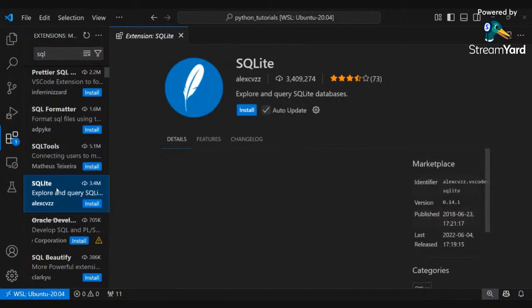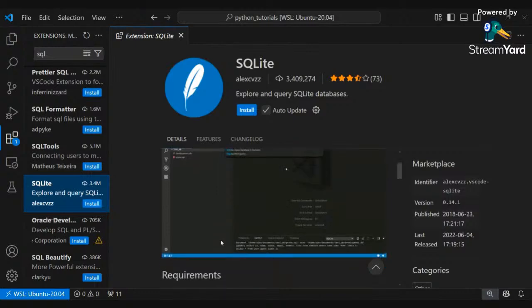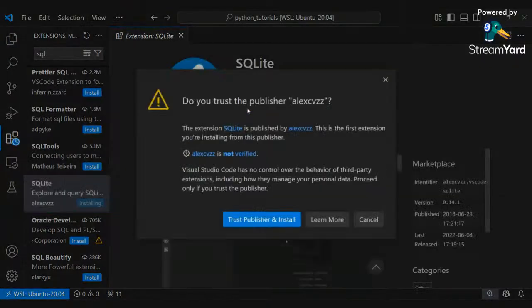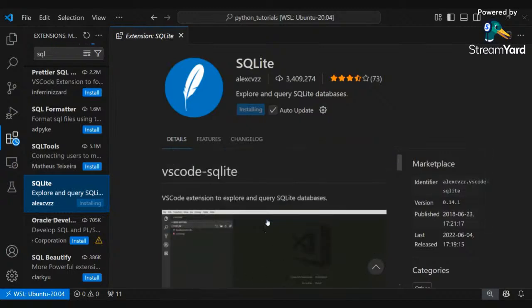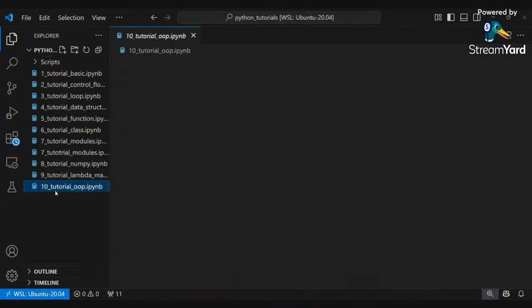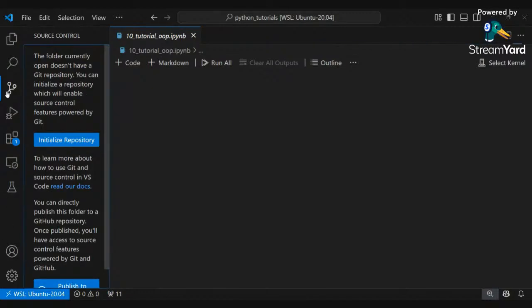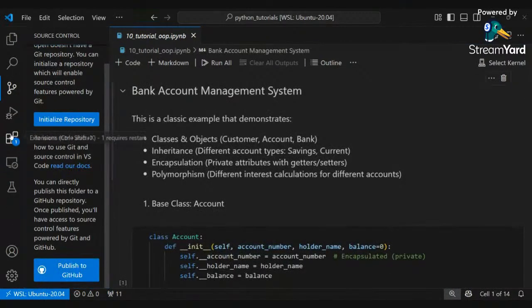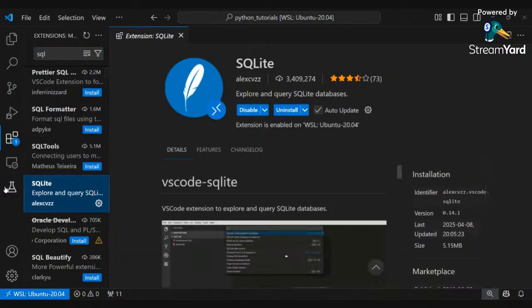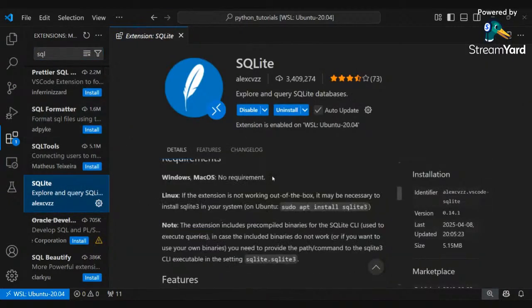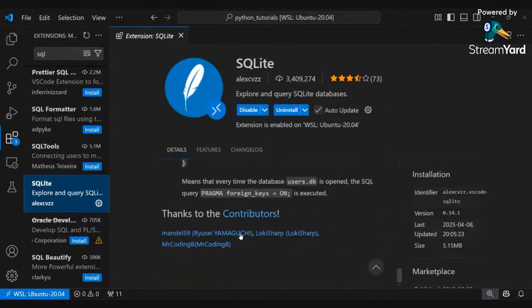Let me see if I can install this extension, if it will help me do what I want to do, but that's not my major aim for today. While this extension is installing, let me also click this.